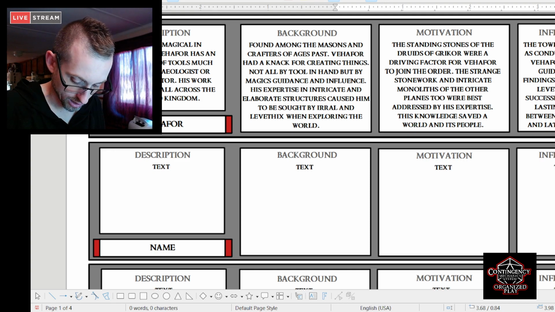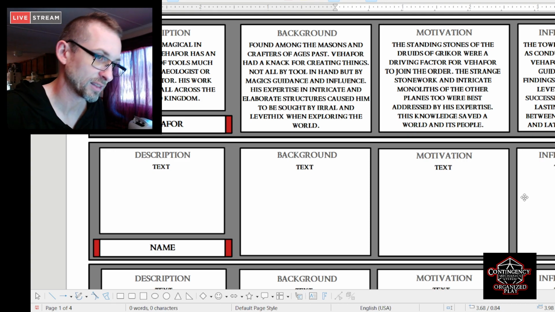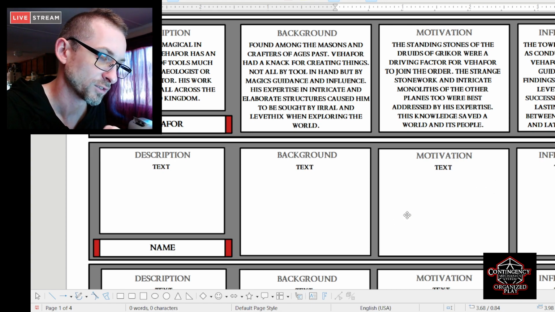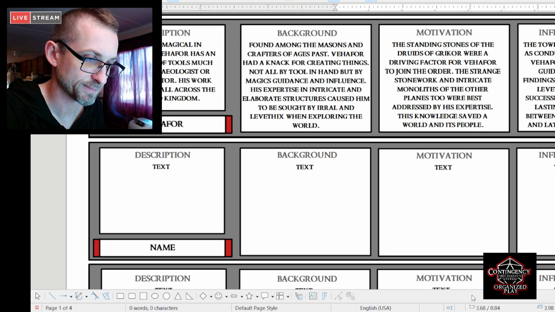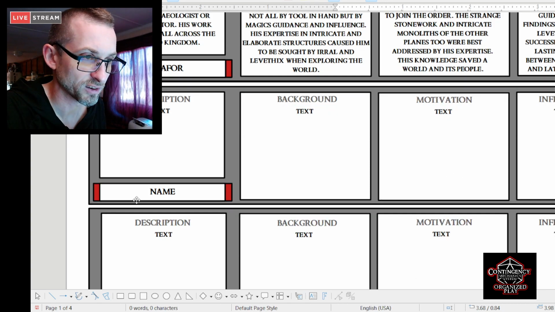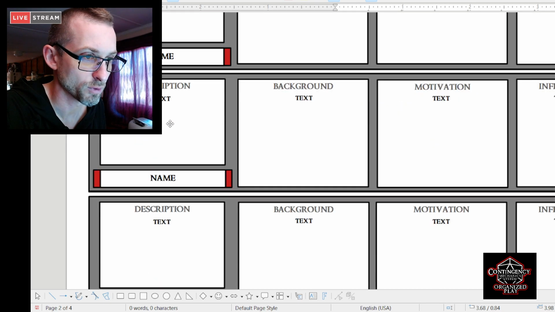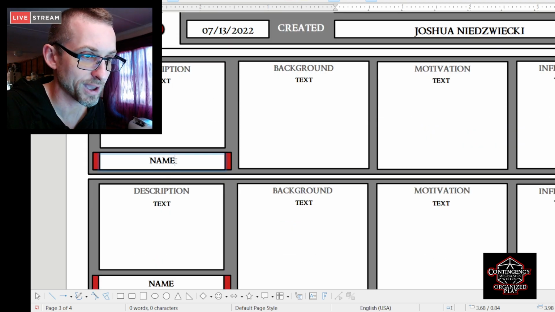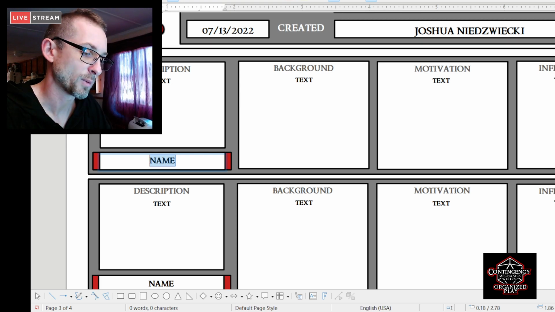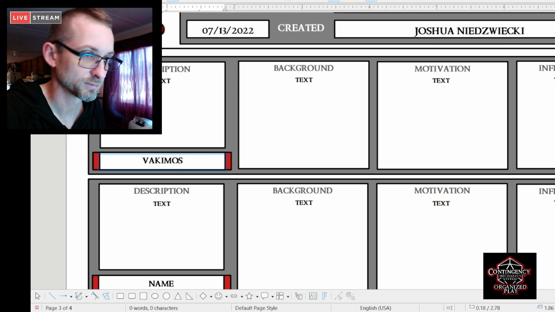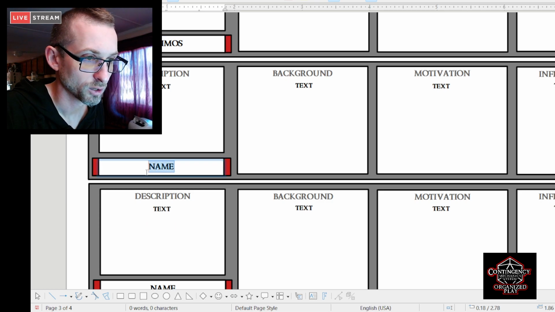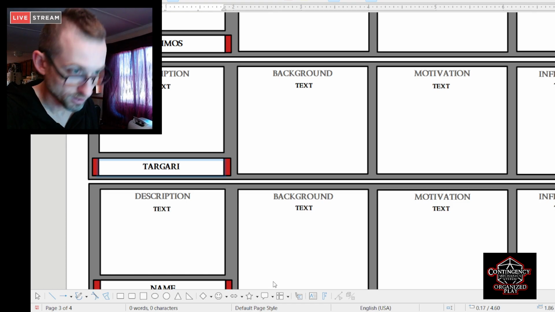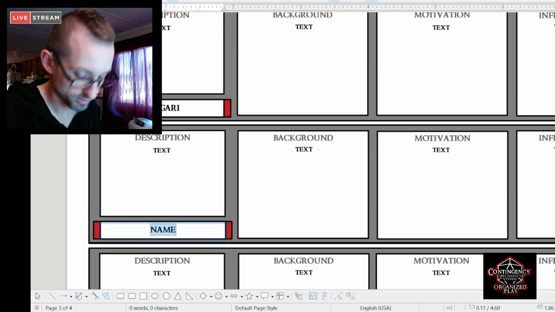So we have a few other mages that we know about, but they're not in the allegiance of these mages. So there's three, and we know there's a total of 10. So we have seven other mages. So, 1, 2, 3, 4, 5, 6, 7. So we'll scroll down because we have a few mages of the other end that we know about already. Vakamos, we know. We know Vakamos is second in command, Targaryen. And we know the third in that instance.